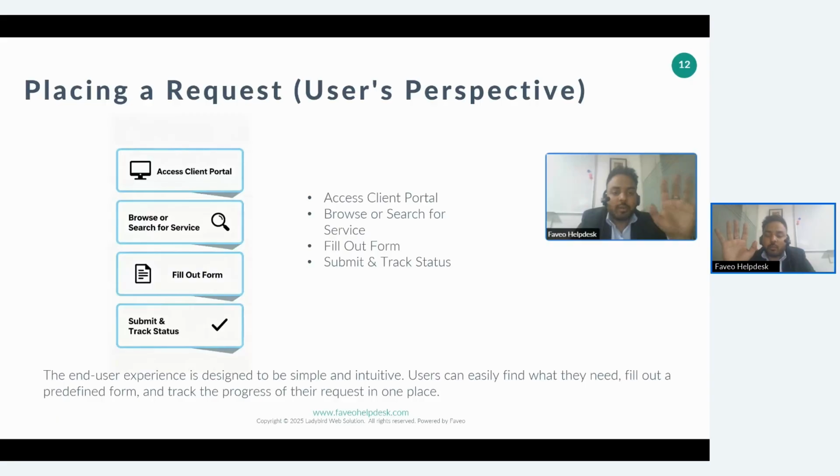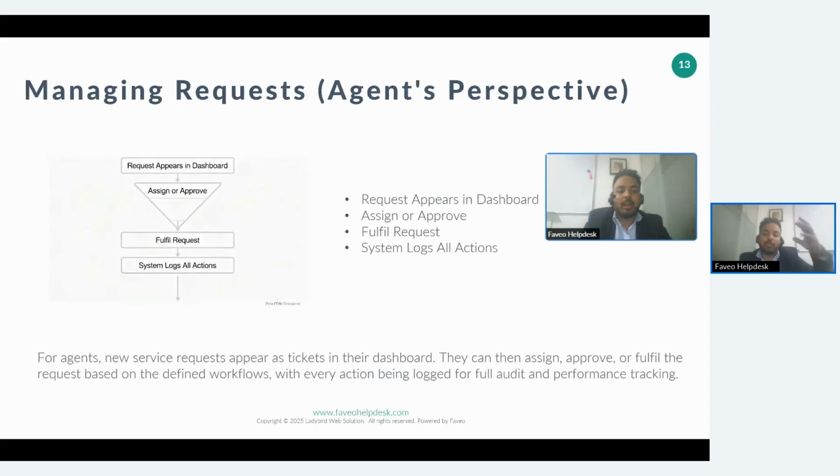So the screen which I showed you is very simple and user friendly. They will be able to find the service item by simply searching from the search icon, and they can request that particular item. So this is from the perspective of your users who are raising the request. Now after the request is raised, I showed you how that request can be handled by an agent, managing how those requests get handled from an agent perspective.